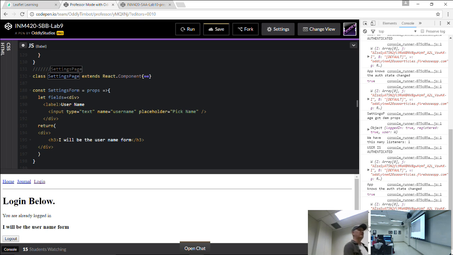Now here's the thing about value. We could give this a value, but it's going to cause us problems as we go. Because technically, when I arrive here, that value should be coming from the database. You know what I mean? If I've already picked a name, then it should be showing me the name that I've picked and letting me edit it.